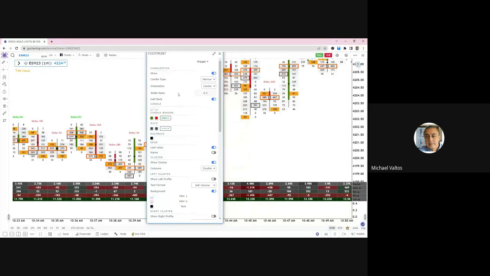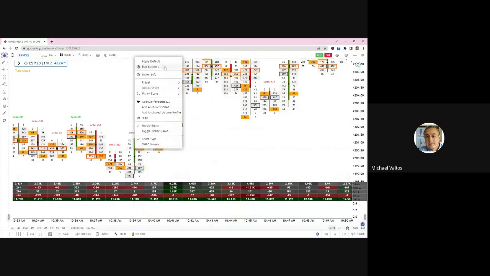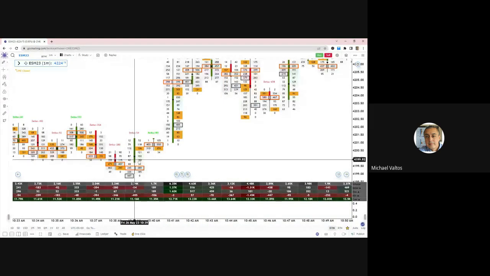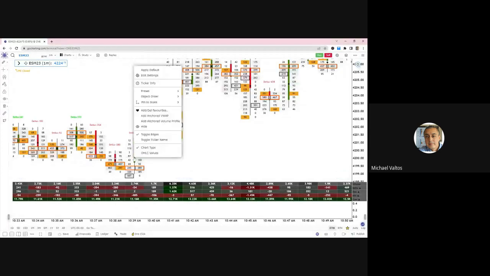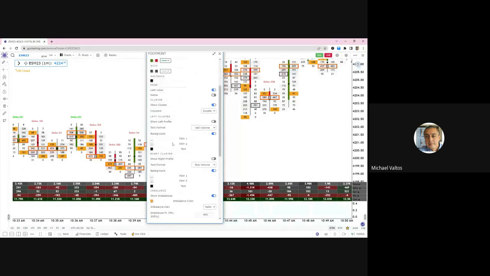Okay, so when you right click on the bar, you can pull up the settings. I'm more of a purist. I like to look at the volume on the bid and the volume on the offer, but there are different ways you could look at that. We talked about delta earlier. There's no one right way to look at a chart, or no one wrong way. It's what's best for you.